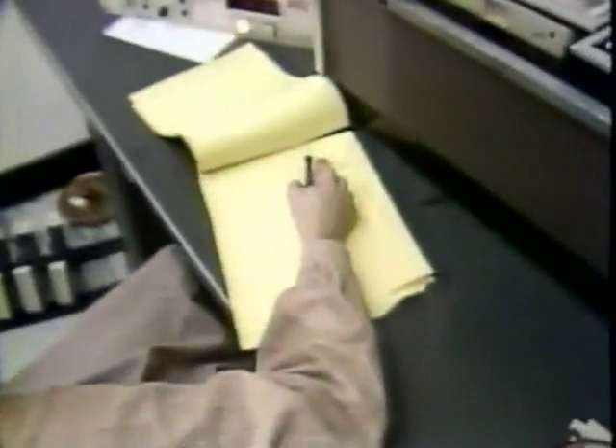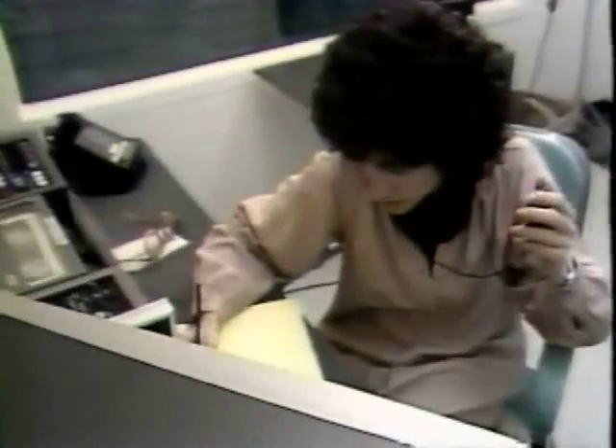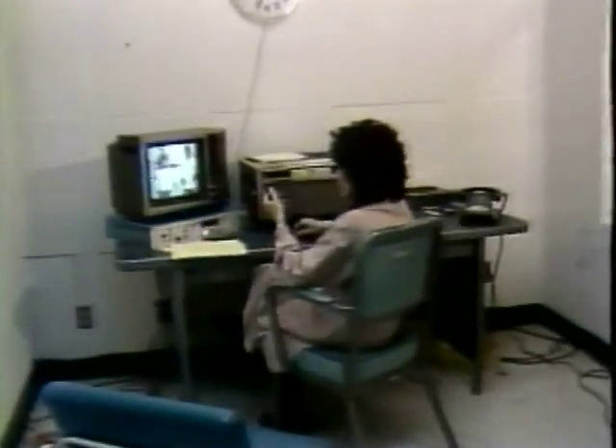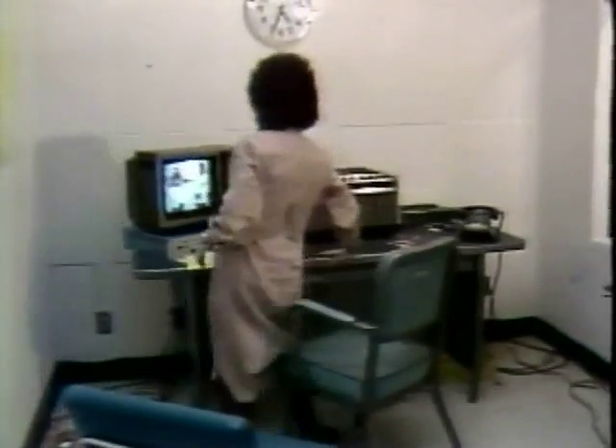Story producer Ellen Eisenstadt must now review all the tape that was shot. She takes extensive notes while watching the three hours' worth of tape, and out of this post-producing session comes a first script for the story. Tomorrow night, you'll get the chance to see if Ellen did a good job producing the Olympic torch story — that's when we'll air it.